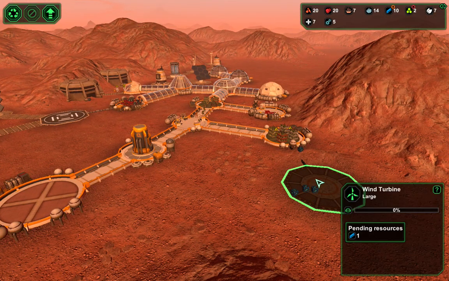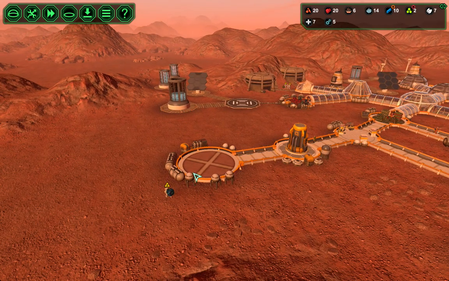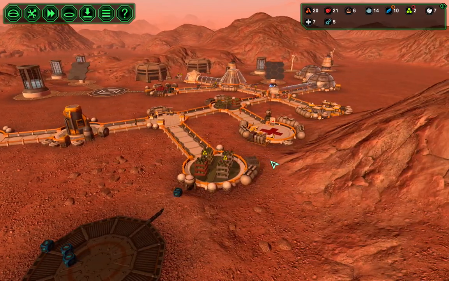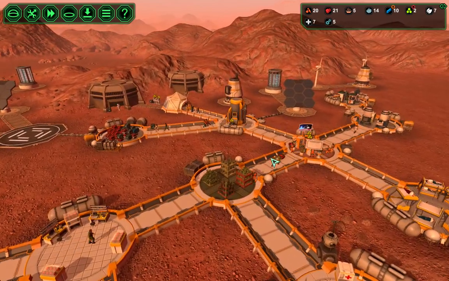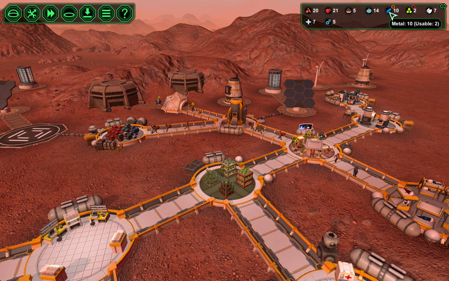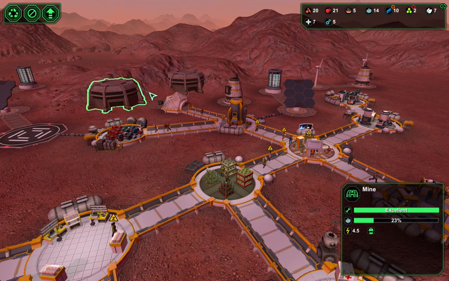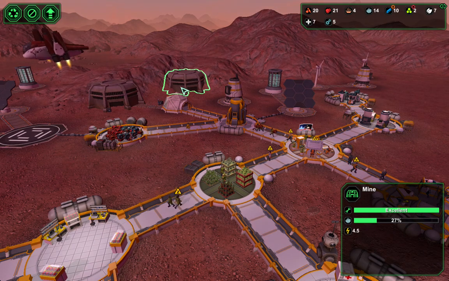I'm queuing up here a very large wind turbine. I'm just a little bit unhappy at night. Even if the wind's blowing, we're not making enough. And I need to build up some bioplastics, and to do that, I need a large dome. Now, we're building up metal a bit. We've got a nice number of ores. We've got a few more workers. We've got 2 mines going. We've got somebody in there and somebody in there.